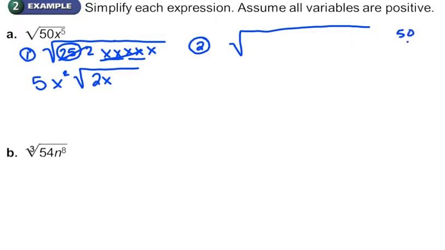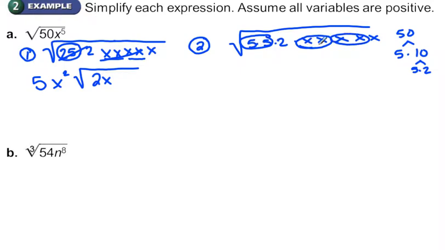All right, so 50, and I would do this part off to the side. Let's see, 50 is 5 times 10. 10 is 5 times 2. So underneath the radical, we have 5 times 5 times 2. And then we have x to the fifth power, so 1, 2, 3, 4, 5. All right, now I go through, and because this is the square root, I'm going to find pairs, groups of 2. So 2 5s, 2 x's, 2 x's.